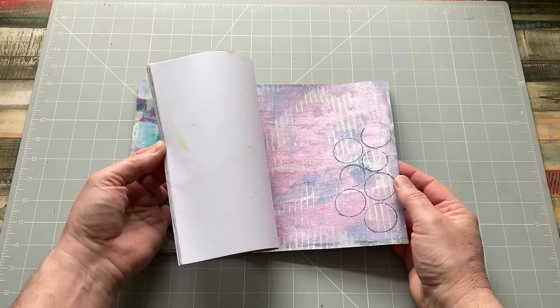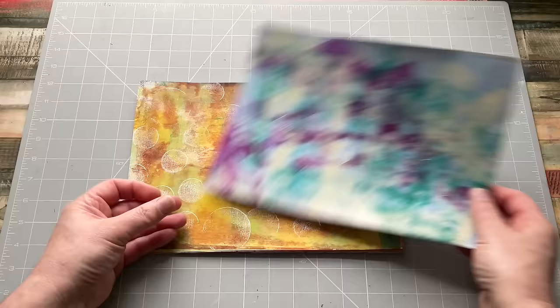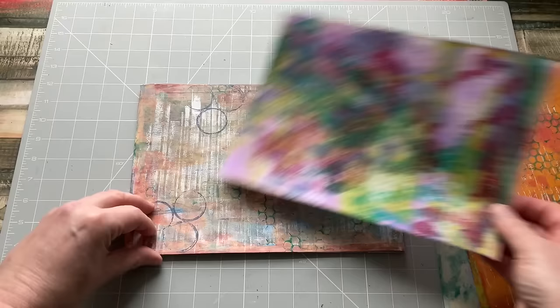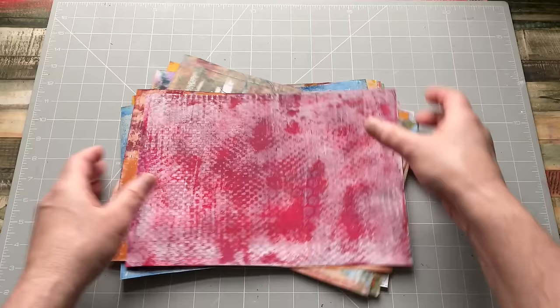Here they are. None of them are what I would say completely finished — they are literally prints that need a little help. They've been sat in that box for a really long time. Some of these look like they were a clean-up from when I was doing gel printing, or when I was cleaning off this impression mat. A lot of these look like clean-ups or practicing techniques, though that one looks like it was purposefully done, to be honest with you.